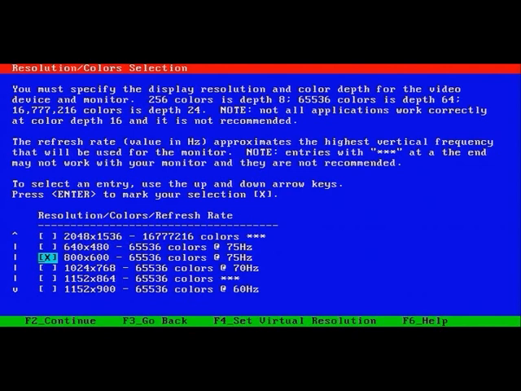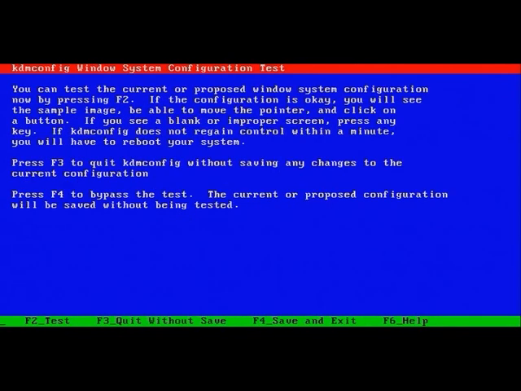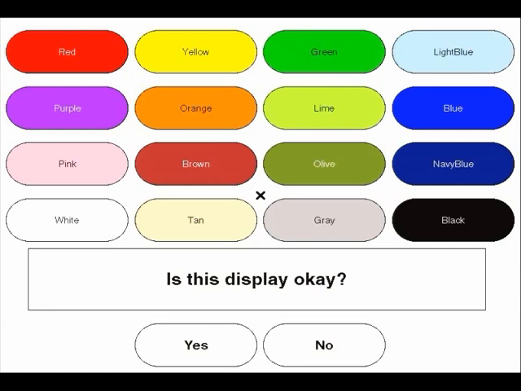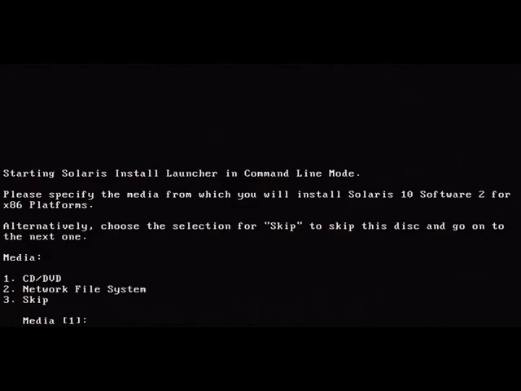So let's go ahead. We'll press F2, and we can test and save, which will alter the screen resolution. Let's F2 to continue. F2 once more to test. And now here's our test screen. We'll need to navigate with the mouse to indicate that this particular display is perfect. Super. So we've configured the graphics card, which means we should be able to make use of the graphical environment.